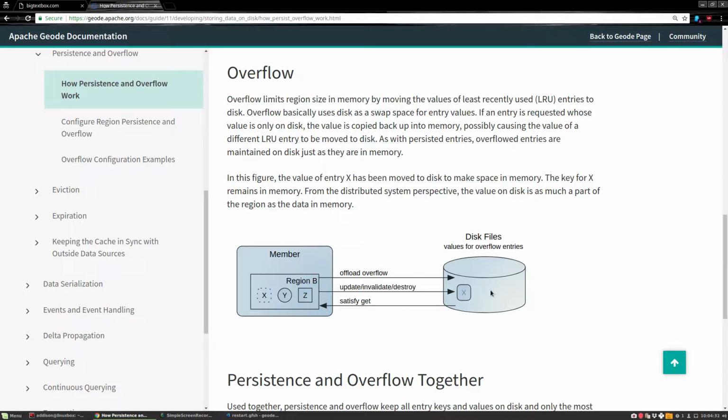We're going to put that onto disk. The keys stay on the member, but the actual object stays on disk. So if we do a get, we're going to pull that object for X back in, and then other more least recently used objects will go to disk.